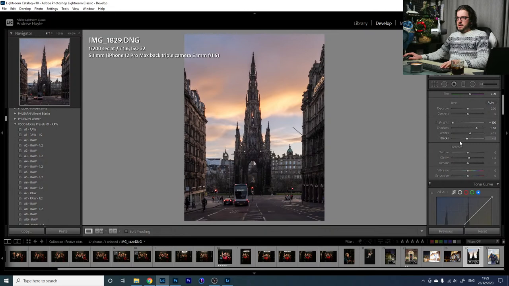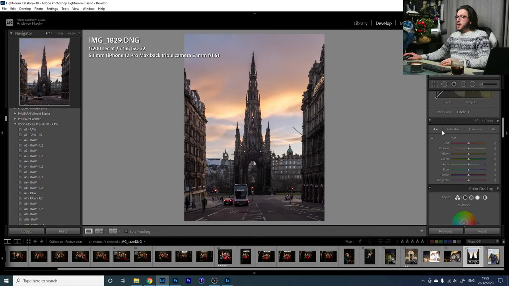Okay, let's go and have a look now at our HSL again, because these colors are great, but I think they can be even better. And we're going to do this by playing with the hue. So definitely, I think the yellows in this, they're again that kind of sickly greeny yellow a little bit. I want to bring that down much more into the orangey purpley yellow. Look at the difference that makes. It's a much warmer color. I want to do the same with the oranges, bring them slightly down into the reddy pinky tones.